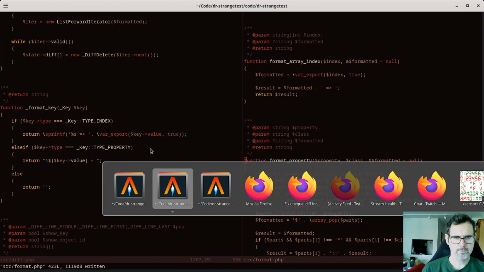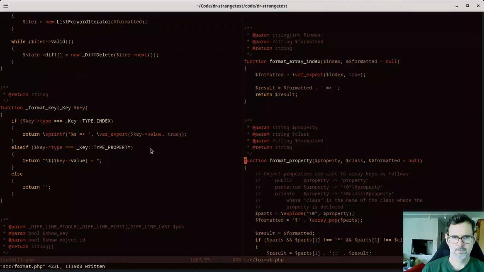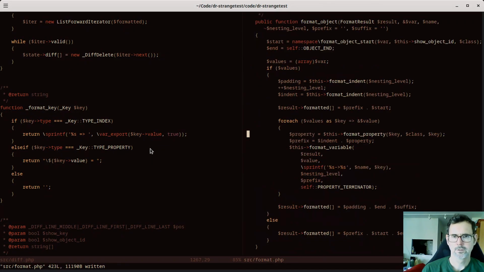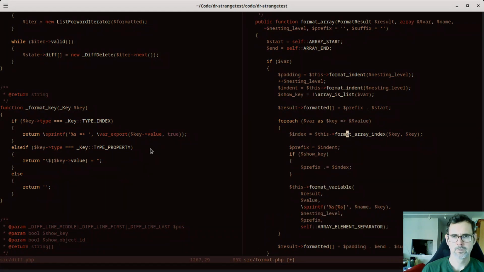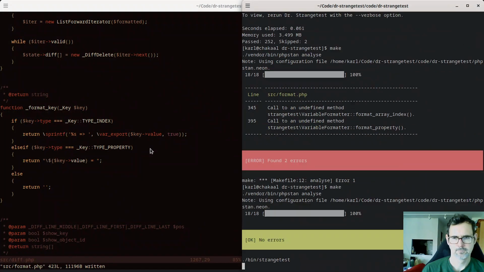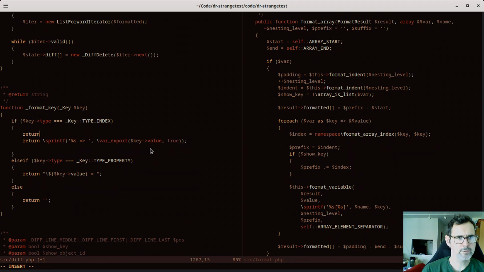Let's just sort that out first. Okay, so then this is going to go to return format array index, and that's going to go key value.